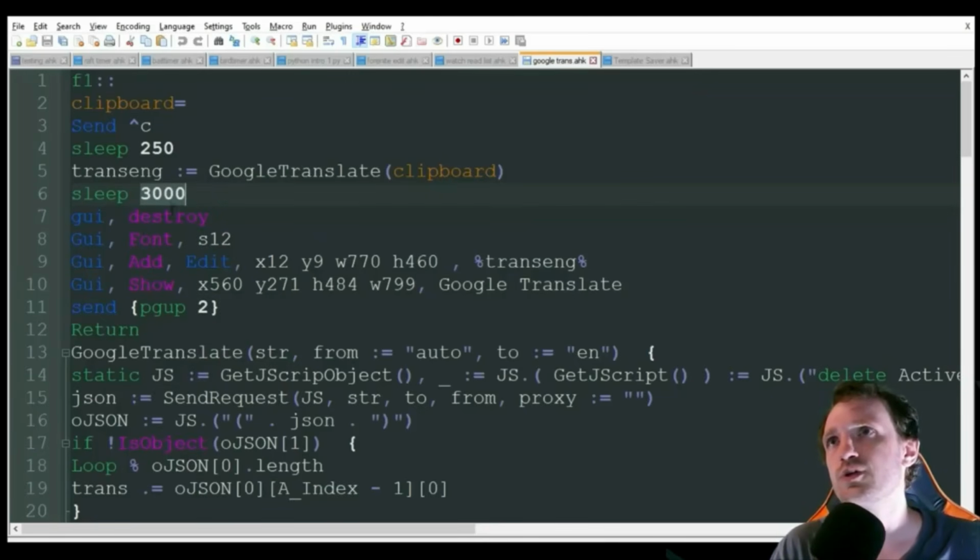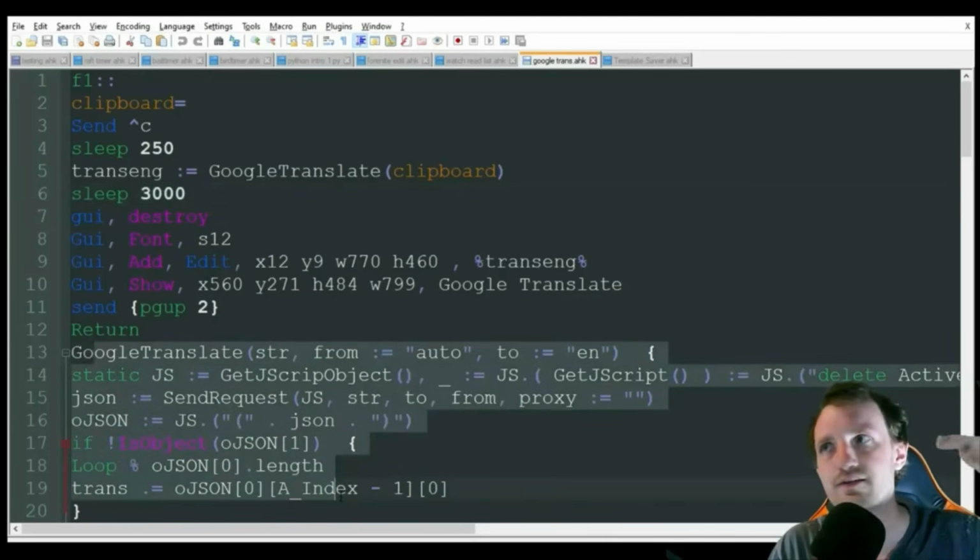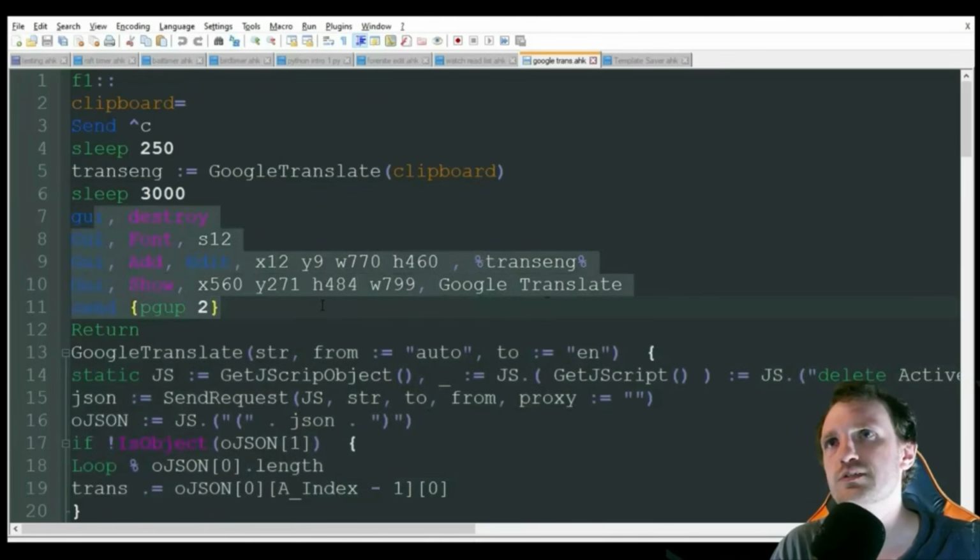So if your internet's really crappy, you might need to go a little higher than 3 seconds here, or 300 milliseconds. You might need to change it a little higher. And it's going to basically jump down here, run the next 100 lines of code, jump back up here where it's going to display the GUI with my information.